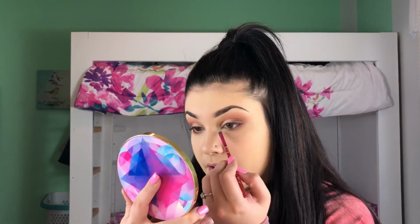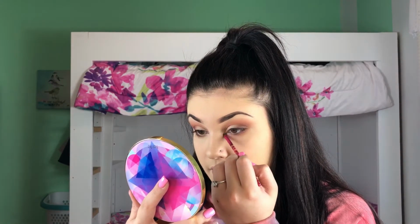So I'm going to take it on this really small brush, and I got it from Sephora, and it's just round at the end. And dip right into that color right there, and it looks like it would be really white, but when you put it on it's kind of translucent, I guess. I'm just going to put that on my inner corners really lightly.